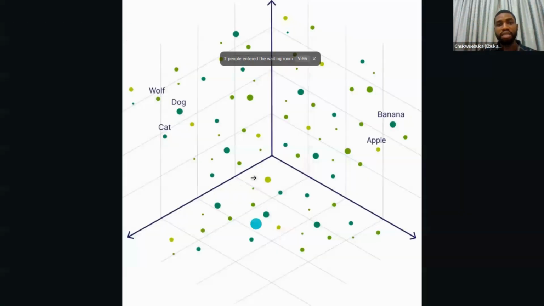If you look at this image, this defines it better. When the text wolf passes through a vector embedding, it's going to be plotted somewhere here, close to dog. And why is it plotted close to dog? Because the two of them have something in common. They are both animals. So they are not going to be very close to each other, but they're going to be around the same place. And then something like apple, banana, fruits, they are going to be far because they don't have the same meaning. So vector embeddings are semantic representations of texts in machine learning.